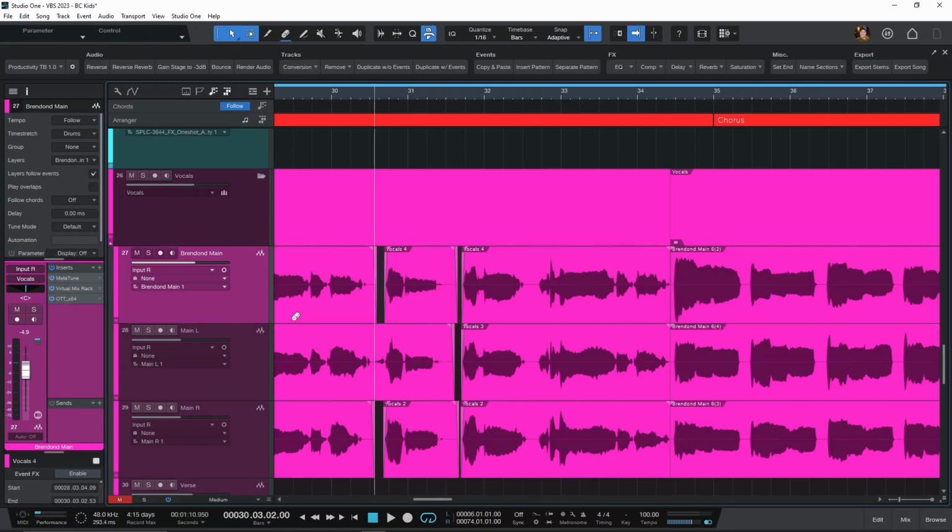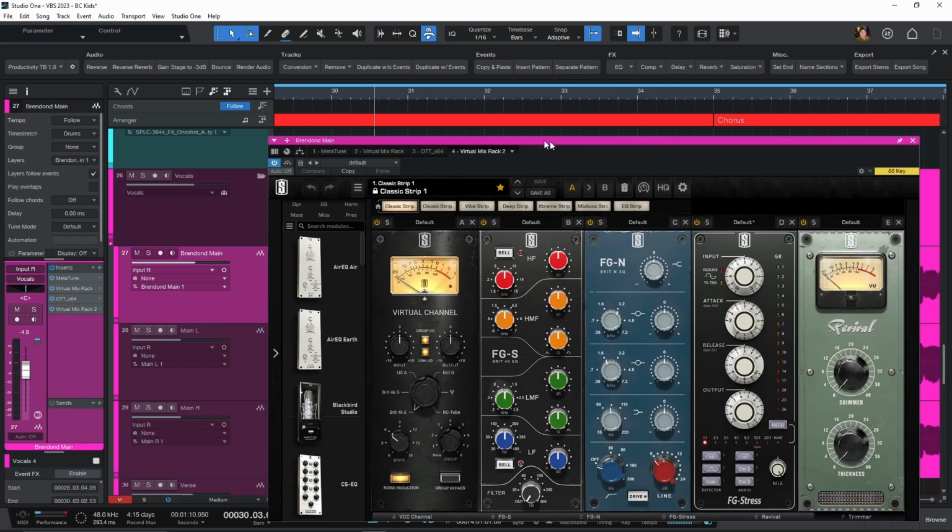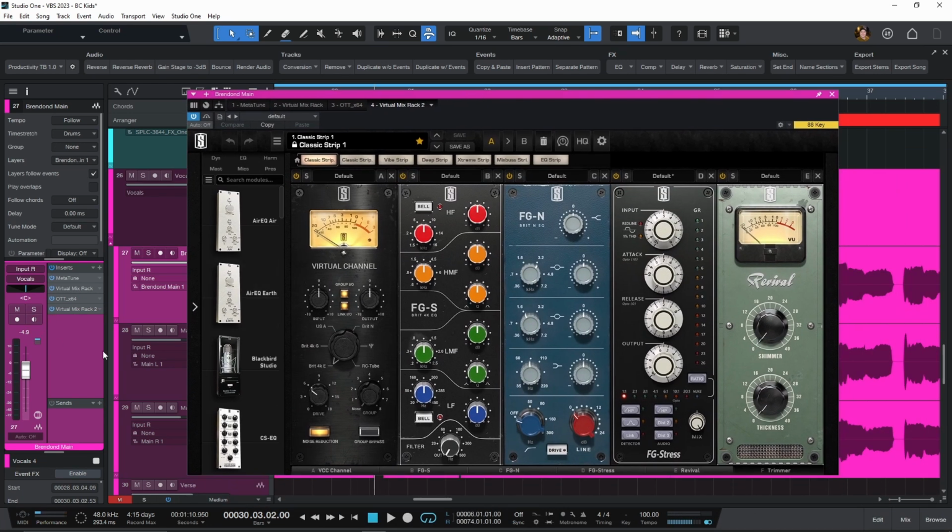So I'll select this, press Control and 3, which is my keyboard shortcut, and here it is. Everything loaded automatically. It's directly there, and I can even have it load a preset if I want to, but I just want to leave it as the classic strip, which is the default preset on the Slate Digital VMR. And you can add your own specific plugins on here. It doesn't have to be that. But I like Control 1 as opening the EQ, Control 2 as opening the stock compressor, and Control 3 as opening VMR, because those are the 3 most common plugins that I use on just about anything.